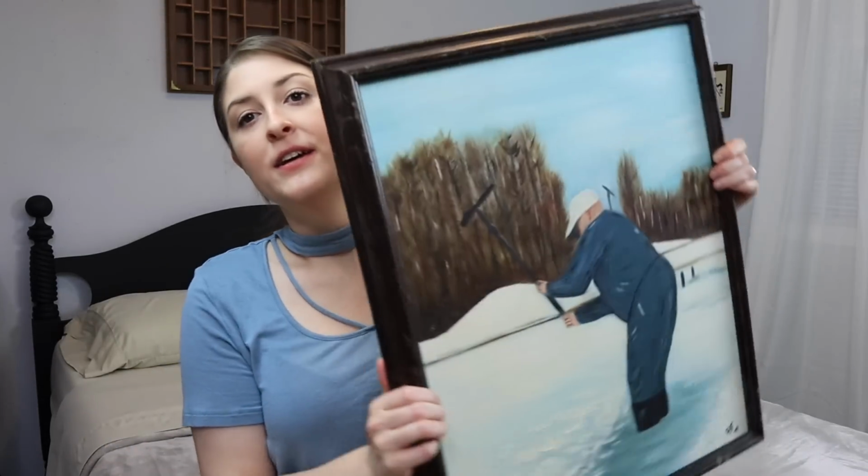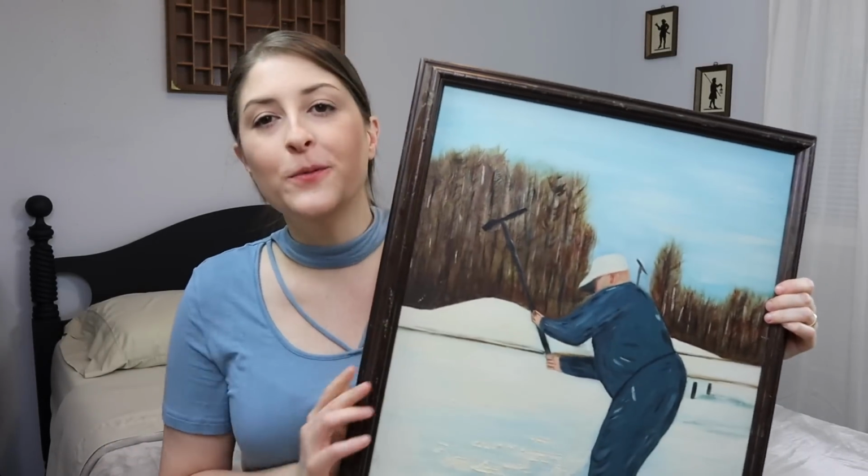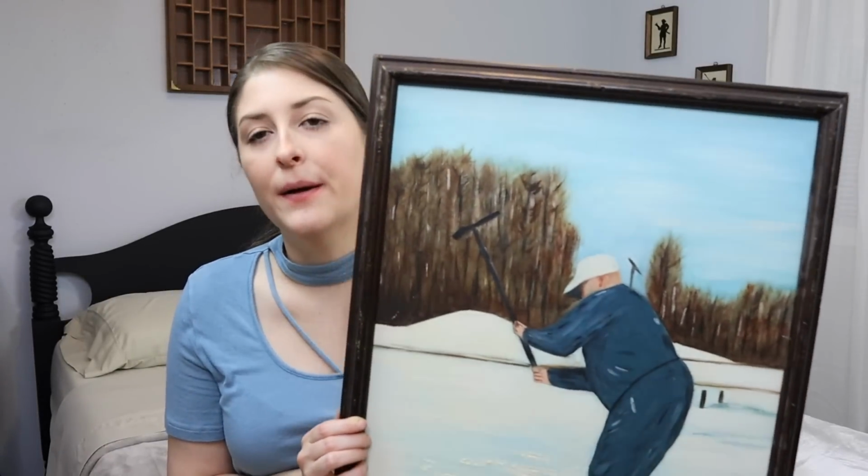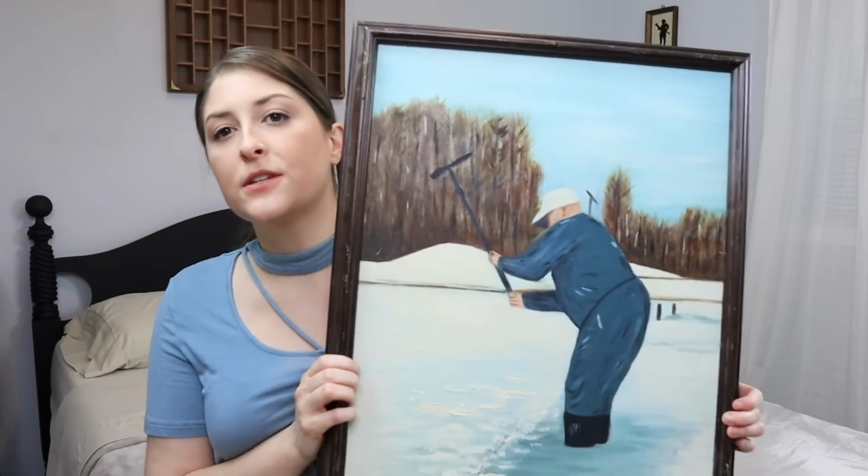I'm just gonna go ahead and get all of the artwork out of the way. So this piece, I don't know what it was about this. I think it's the colors. I looked at it, I put it down, and then I went back for it. It didn't even have a price on it. So when I got up to the counter, she told me it was gonna be like $7. And I guess I felt like that was good at the time.